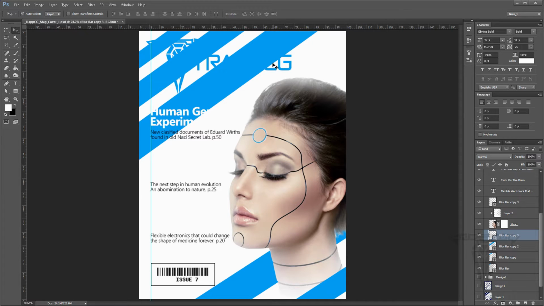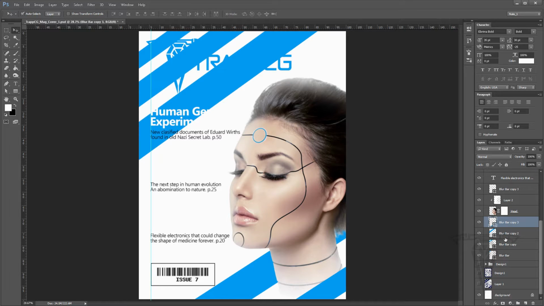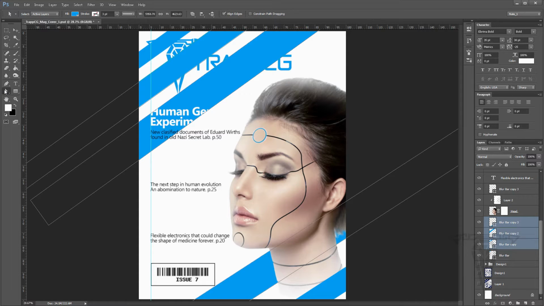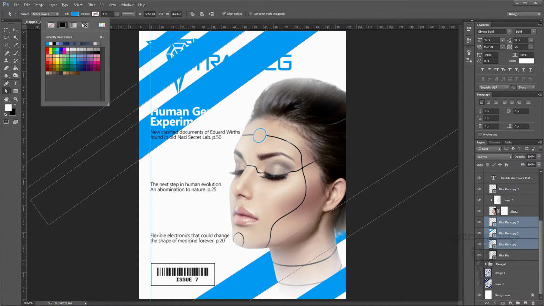Okay, then the question is, do I want to keep these bars blue because my logo is the same color and I don't want to change my logo, so it looks like I'm going to have to change the color of these bars. Now there's a couple ways to do this. I can, of course, select all the bars and switch over to the shape tool and just change the color this way. So let's say if we chose a red, and I need to select 2 more bars in there, I can do it that way.